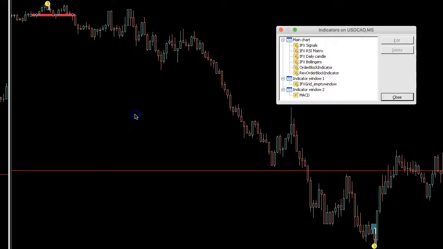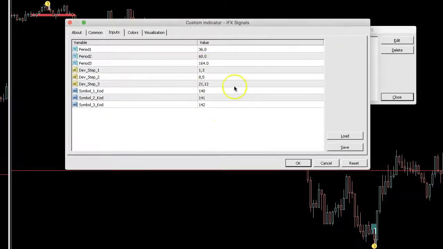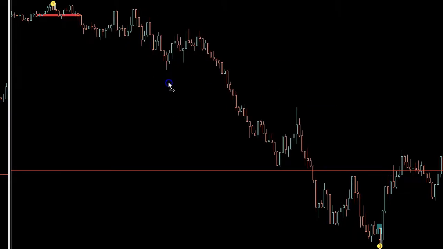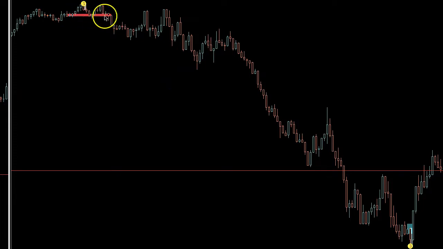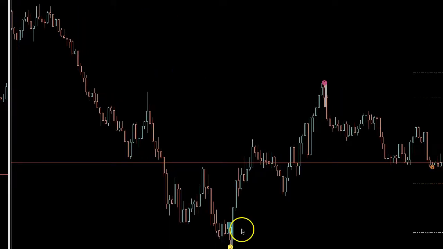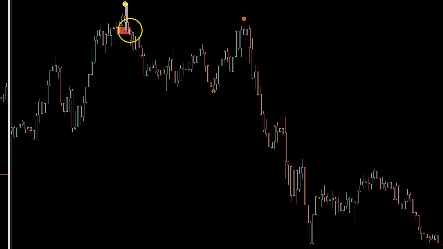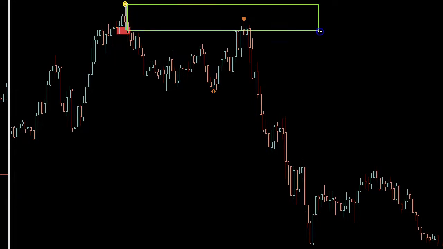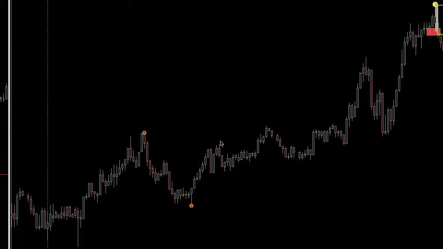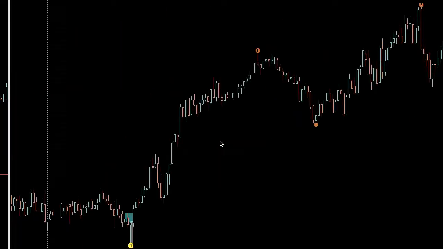So let me see. I think this is the ultra conservative, 164. So here it is. Like this is 5 minute. You got a selling alert over here, and then this was a nice run. Right, then you have a buy alert right over here, and then you had a nice run to the upside. So pretty much, right over here also on 5, you had an alert here, you had a reversal, a breaker retest, right? We were in the zone, and that was it. That was a nice drop. So for those of you who like to scalp, the ultra conservative will be good for you.